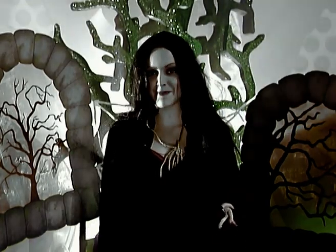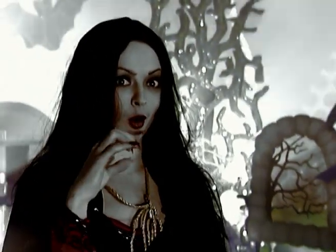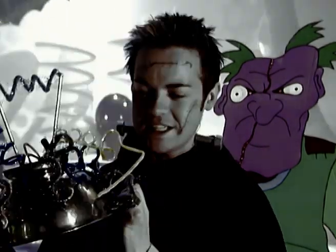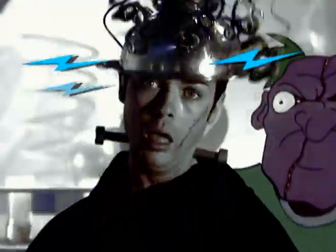Dress in a black cape, either made from a bin liner or a piece of black material. Wear a long black wig, pale face makeup and long red nails. Or go monster mad with scars, stitches and bolts. You could even make a brain hat just using a colander and spring-covered pipe cleaners.